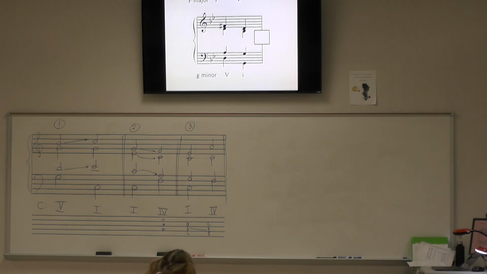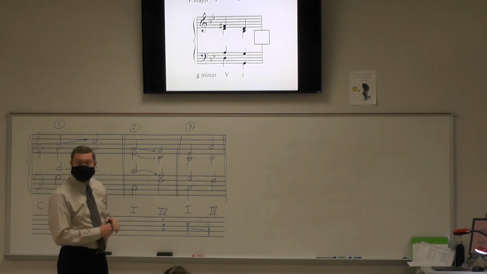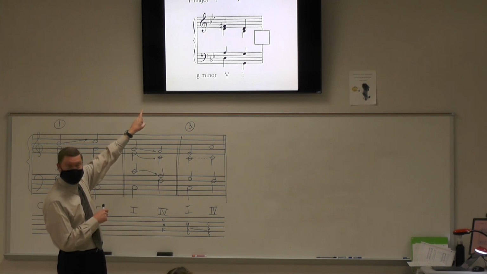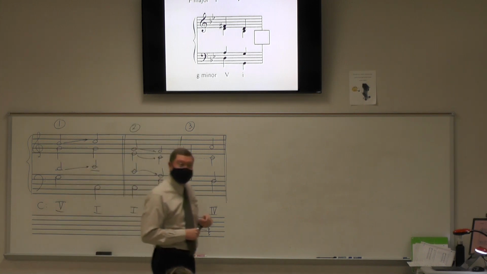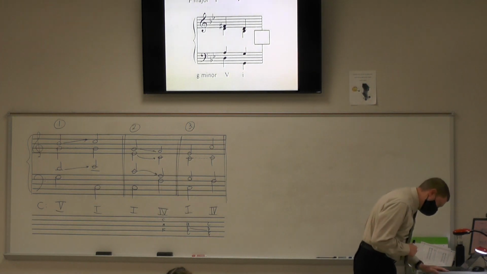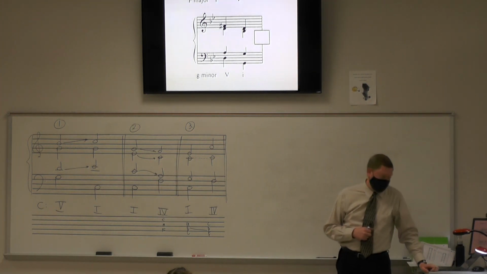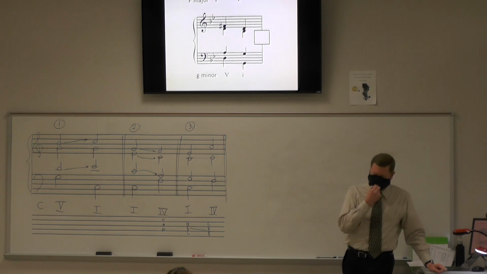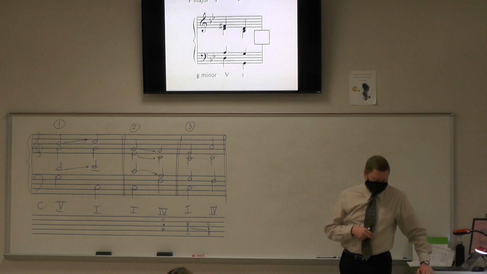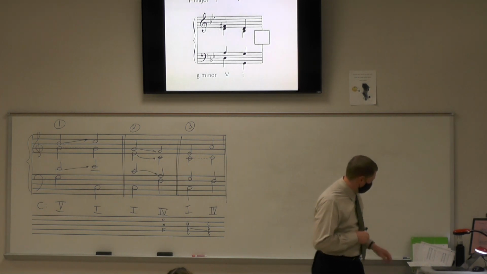Do you know? The 7 doesn't resolve correctly. That's right. The leading tone of the key, we're in G minor. You see how F sharp is scale degree 7? That's in an outer voice in the first chord. It's not going up by half step as it should. Okay, so what error number is that? 6? Yeah. You should make it number 7 next time. Yeah, I suppose I could. 7's going wild. I think that's error number 6 though. Yeah. So you want to put that in the box.